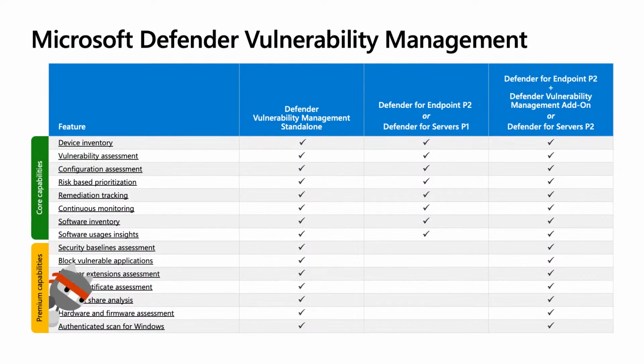Okay. And then I think something that we have in general availability since last year is the standalone SKU, which is everything. Exactly. So the standalone includes the core capabilities and the add-on capabilities, and this is dedicated for customers who haven't yet been using the Defender for Endpoint P2 or are using a different EDR solution or just want to replace their existing vulnerability management solution. So that was now P2, M365 E5, standalone.